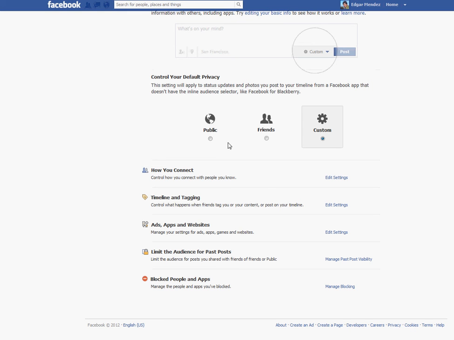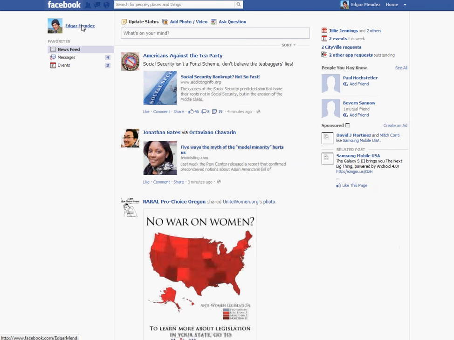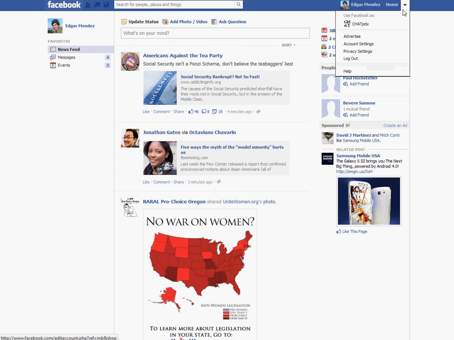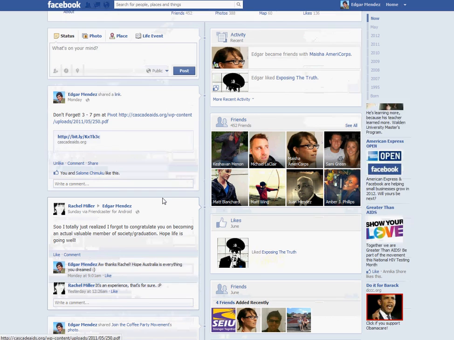And this is for your default posting. So from now on, if you've set these settings and don't change anything else, that's the kind of privacy and privileges that will be active for your account. So I'm going to go ahead and change it back to how it was. And then I'm going to go look at a specific post. So here I'm going to log in to my main page here.